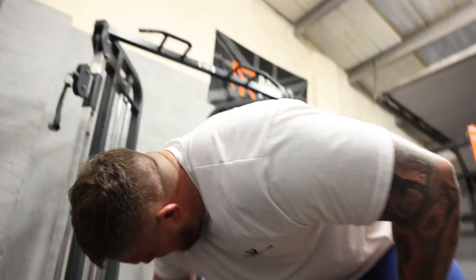Bulgarian split squat holds done properly. Actually quite hurt, as you can see. Yeah, that was good, really felt it in my upper thighs, hips, knees, ankles, shoulders, knees and toes. So yeah, it was quite a tough one, but glad to get it done. We're going to do some banded hamstring curls, lying down, get that done, and then we've got calves, and then that's it, job done. Good squat day, happy, good input from Tom as per.